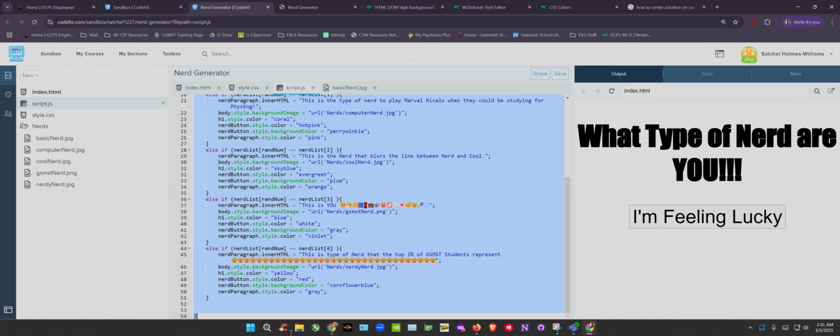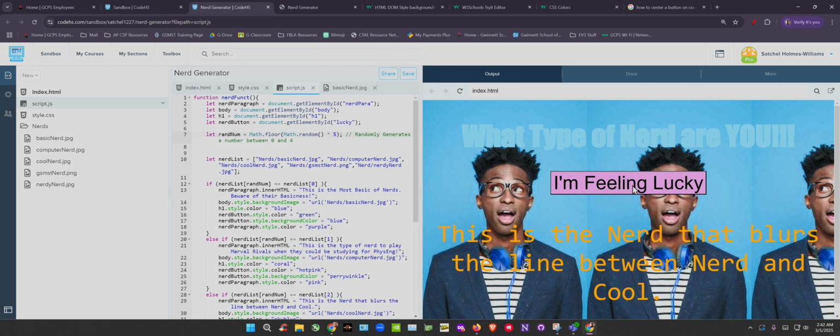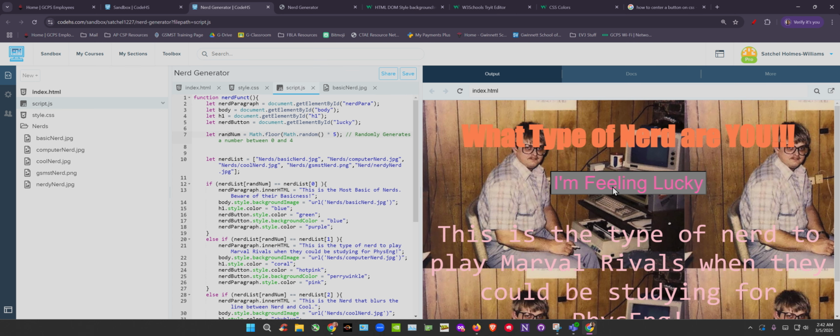We have iteration with our if, else if statements. We are using a list, right? So really all we're missing here is a loop, right? Because we have our input. Our input is you pressing the button. Your output is your literal website changing according to the randomly generated number. You could easily fix this by adding in a button for every type of nerd, and then for every single button, you could call a function of the same name with a different parameter. That would solve your function, and then figure out a way to add in a loop where it makes sense.